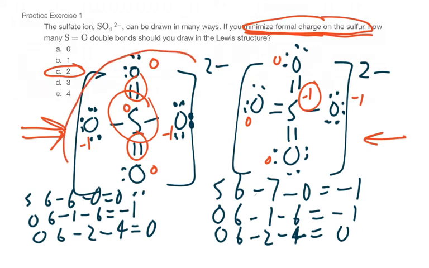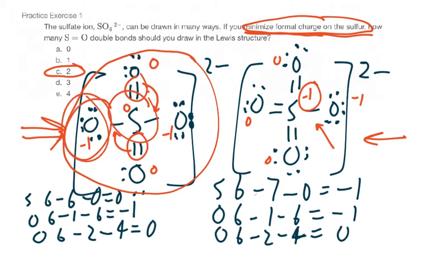And by the way, this structure over here would have resonance. That double bond would be alternating back and forth. So this double bond can go here, this one can go here, and it just keeps alternating. So that also would show resonance, but the best structure would be the one on the left. Also, you could argue that if we had a fourth double bond here, the sulfur being -2, the sulfur is not the most electronegative element in this molecule. It's the oxygen. So the structure here puts the negatives where the oxygens are, rather than the sulfur being a -2 charge. So clearly, the structure with the 2 double bonds is the best one.